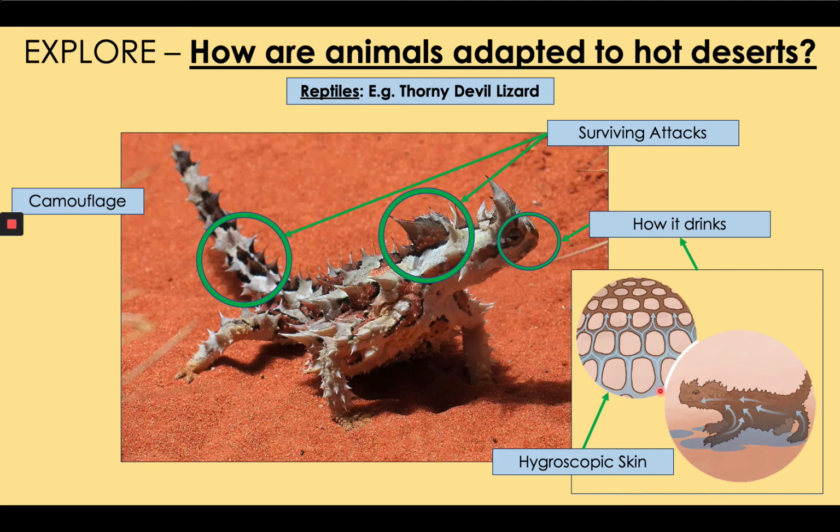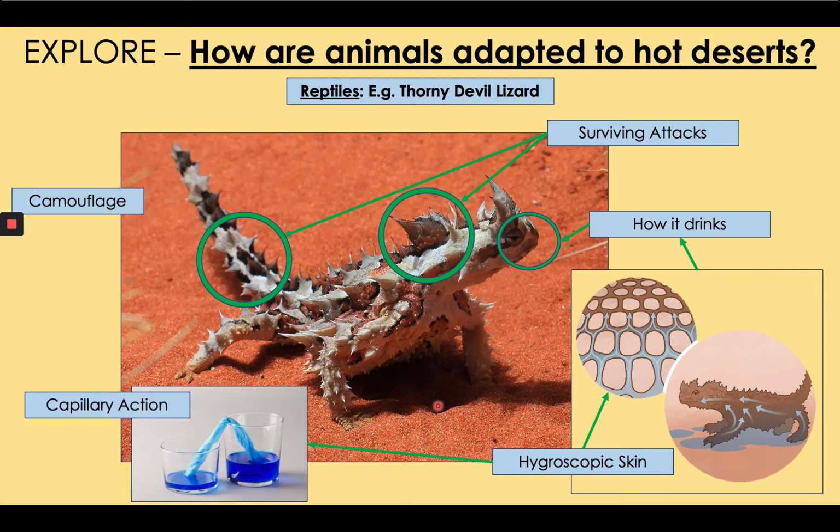So why does the water move up the animal? If the animal stands in sand and buries its feet underground, or if it's a humid day with lots of steam and water vapor in the air, enough water clings to the animal's skin that it moves towards the head and the thorny devil lizard can survive without even drinking. So why does the water move? Well, it's because of something called capillary action.